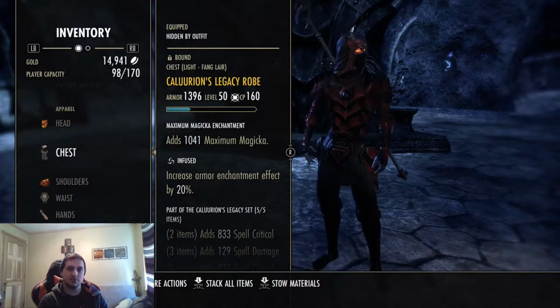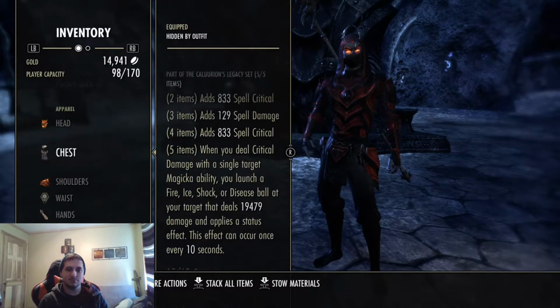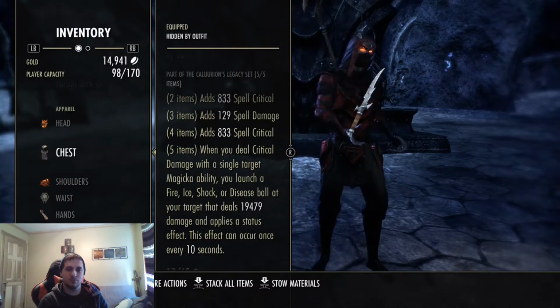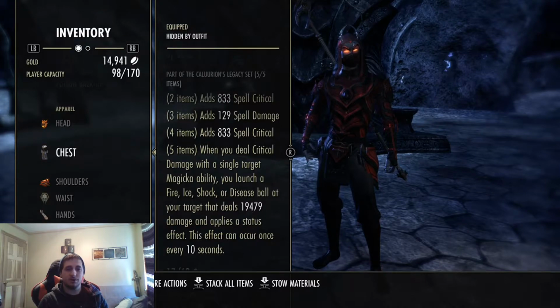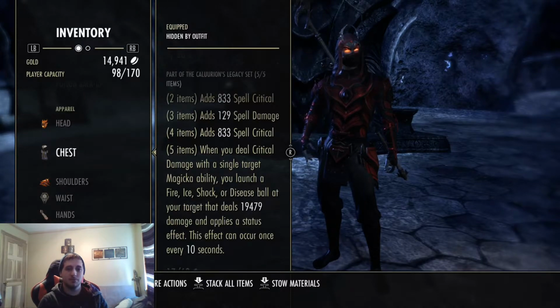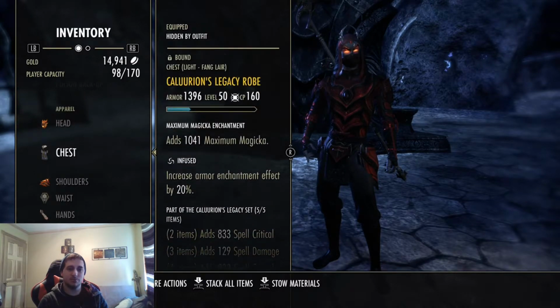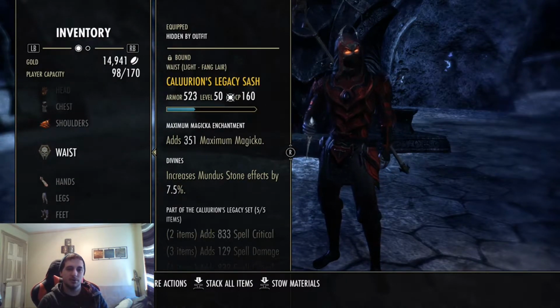Next set we're running, or last set, is Calorian's Legacy. I don't want to say the most cheese set in the game, but it's pretty broken right now, especially how the proc works. This proc's on top of shields. It procs on anything, essentially. You don't even have to crit. I'm sure that's not intended. ZOS should fix it. We'll probably never get around to it, knowing them.